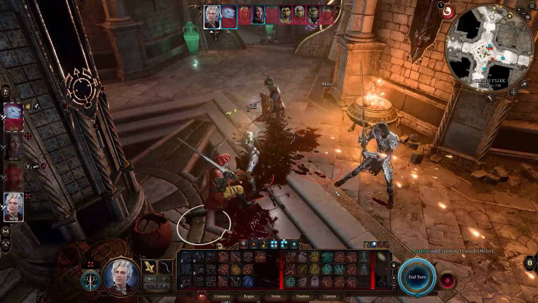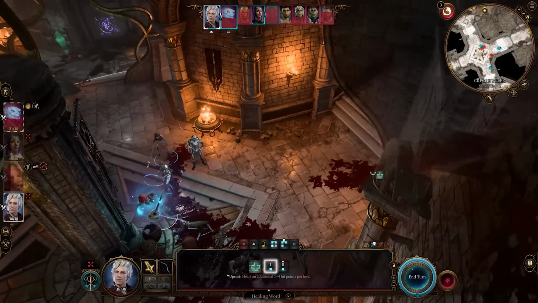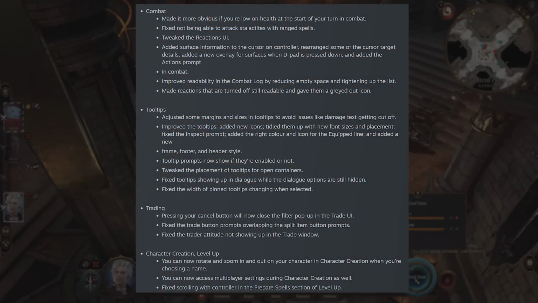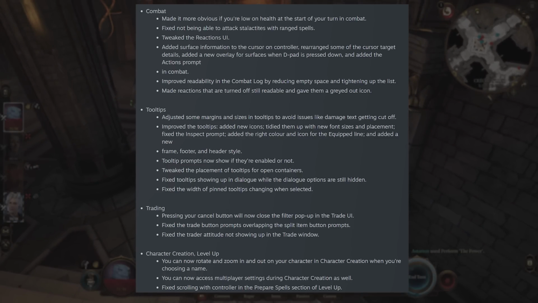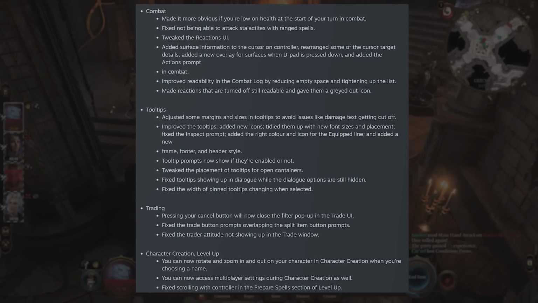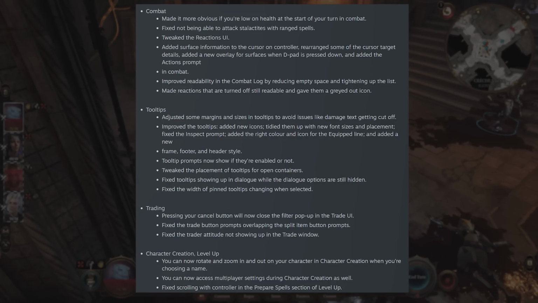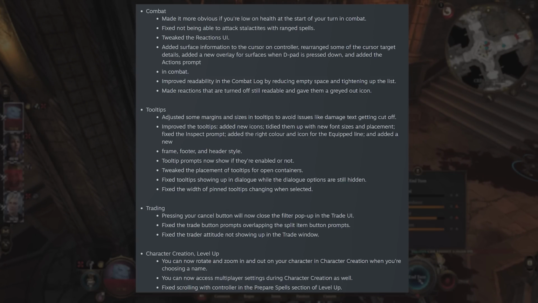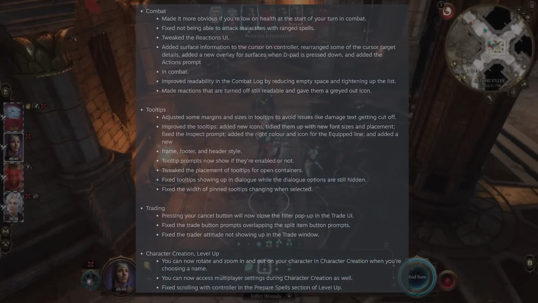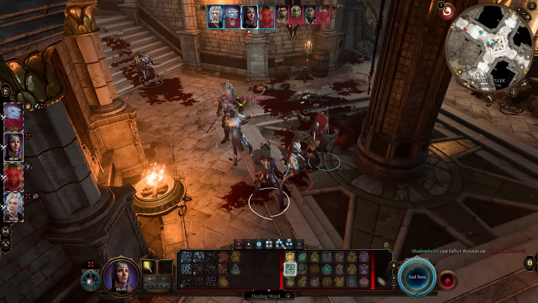And honestly, these controller changes just go on and on and on. If I were to go through all of them, you and I would be sitting here for an hour today, going through every little thing that's changed with the controller. But as you can see, it really stretches across every area, from adjusting the margins and sizes of tooltips, making it more obvious if you're on low health at the start of your turn in combat, as well as tweaking the reactions UI in and around combat sees a variety of changes. And you can now rotate and zoom in and out of the character creation screen when you're choosing a name. That, among many other things, sees controller hopefully be given more parity with keyboard and mouse.